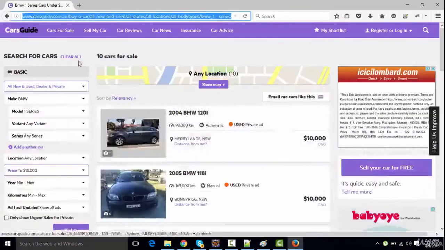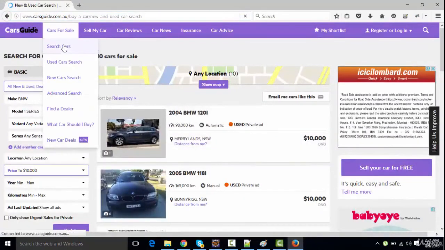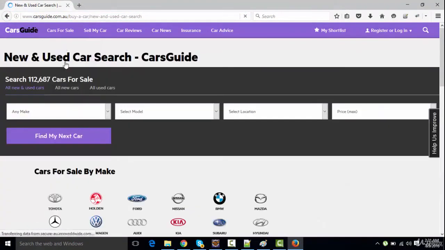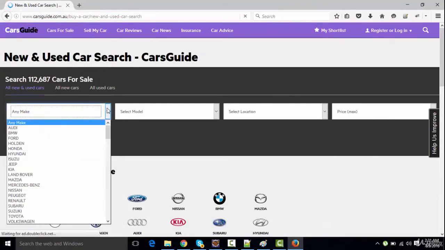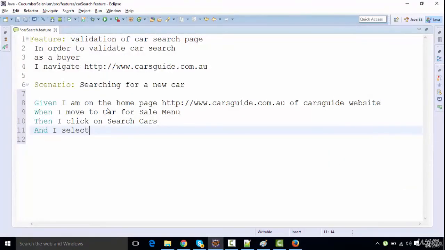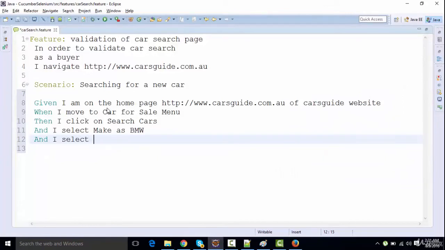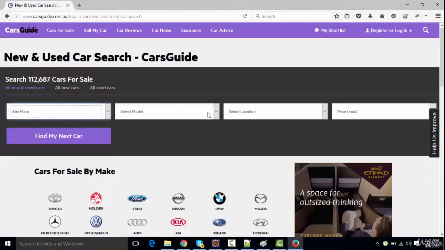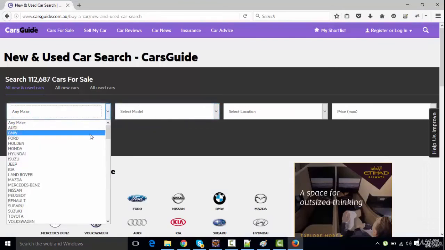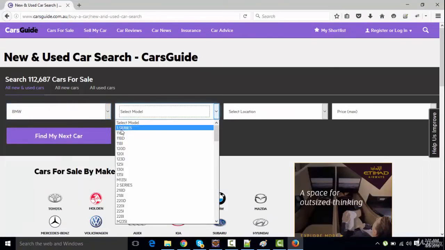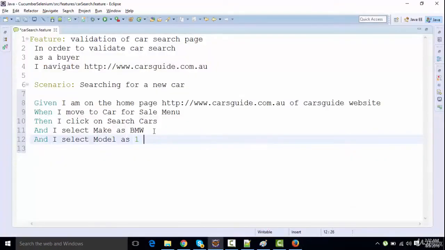And after clicking on search car, I select make as BMW, and I select model as, let's say after selecting BMW, the model appears, let's say 1 series, 1 SERIES.